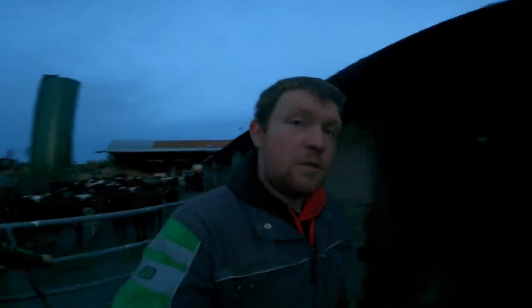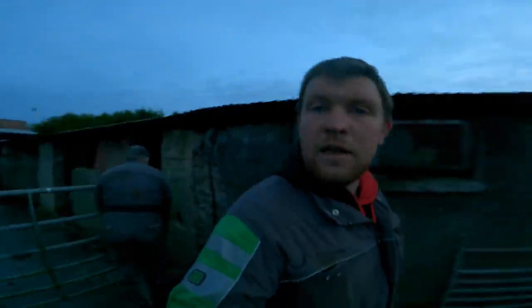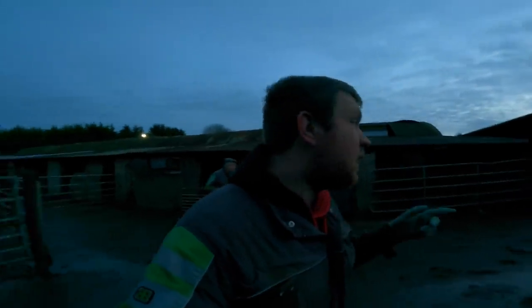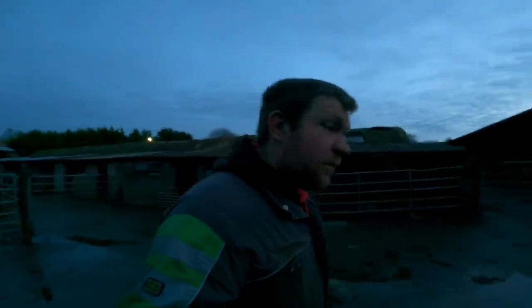Happy days, one more. So this batch of calves, I'd say, the heaviest was 255, at 0.7 daily live weight gain. And I'd say we averaged around the 210 to 215 kilos, which is great. Really happy with that. So yeah, they're ready to go in the shed. We'll just pop these in with the heifers here. We may allow a few bulls to go down with these and we'll get them run down. We'll get the other batch in and turn on the lights.